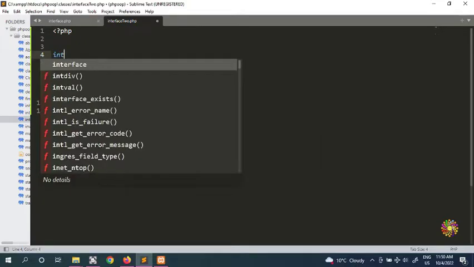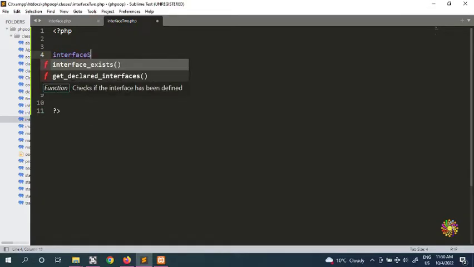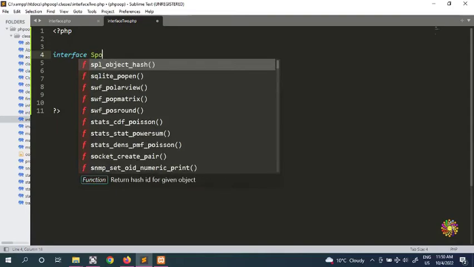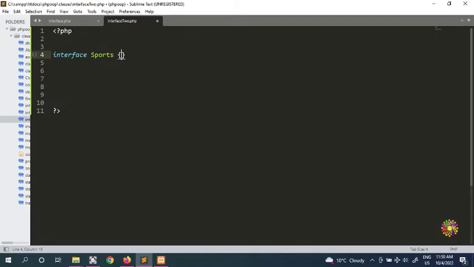Say we have an interface, and our interface is going to be sports, for example. Keep in mind, if you observe here, I didn't put a sports interface, so PHP wants us to put a sports interface, but you can leave it like that, it's not going to be any harm.